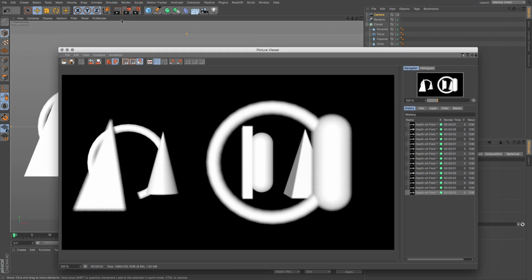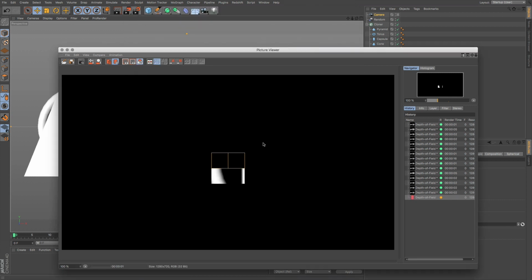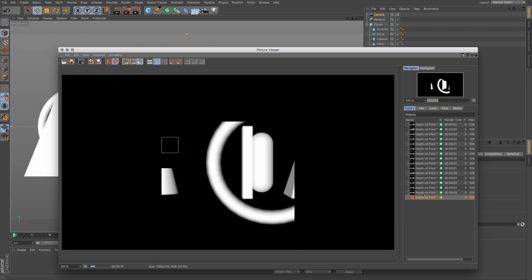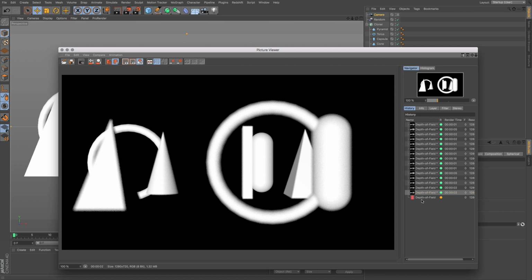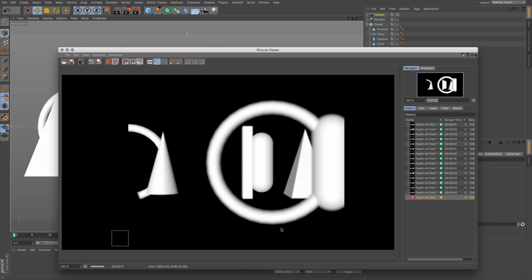Now you can see that we have a little bit of blurriness on our objects, and there's a little bit of grain, so we can clean that up if we go to our render settings, Physical, and then choose sampling quality. We can bring this up to high and see how this might change our render. If we go back to our render, you can see that it's a little bit slower, and you can see how this affects things as we go back and forth between our low sampling rate and our high sampling rate. You can see how that high sampling has cleaned this grain up a little bit.